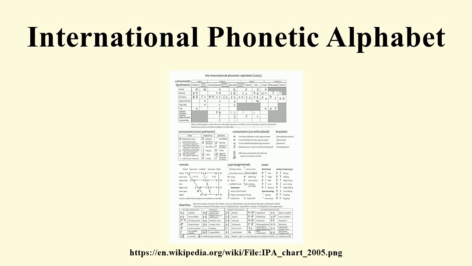The procedure for modifying the alphabet or the chart is to propose the change in the Journal of the IPA. Reactions to the proposal may be published in the same or subsequent issues of the journal. A formal proposal is then put to the Council of the IPA, which is elected by the membership, for further discussion and a formal vote. Only changes to the alphabet or chart that have been approved by the Council can be considered part of the official IPA.